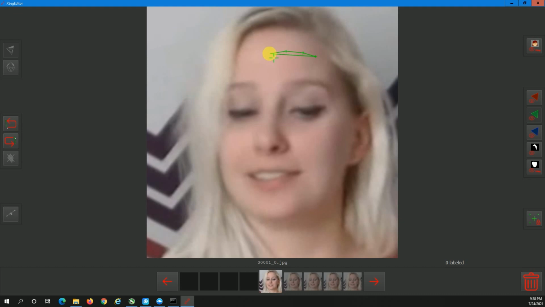And you just go and trace out the whole face. You want to trace out right to the edge of the hair or where there is a heavy shadow line, because that's what you want to replace with the source face. So just carefully go around and trace the face. Don't worry if it's not perfect. You can always go back and move the little dots, the little anchor points, after you're done. You'll play around with this. You'll figure out how the tool works. It's not great, but it's not terrible.